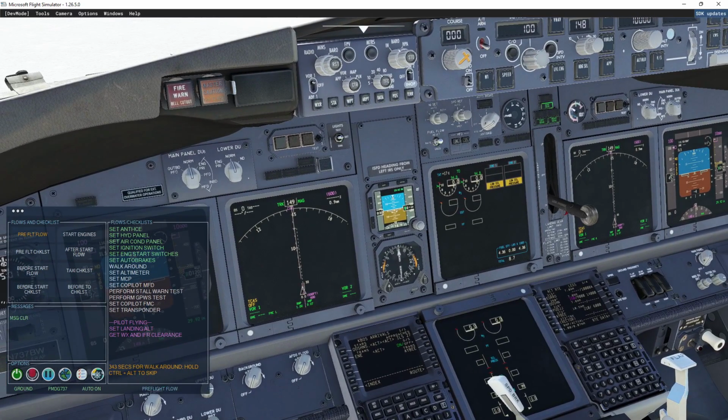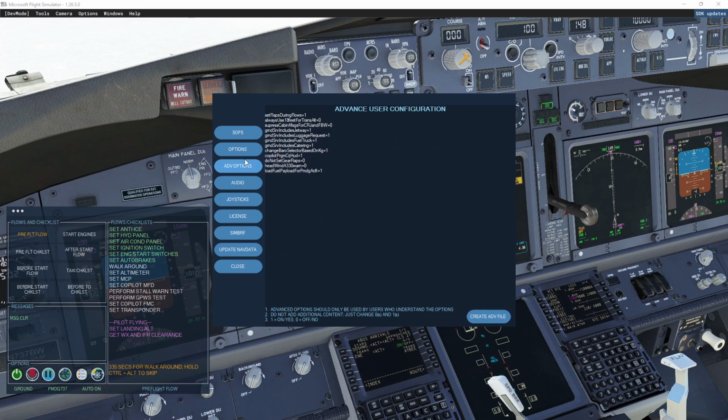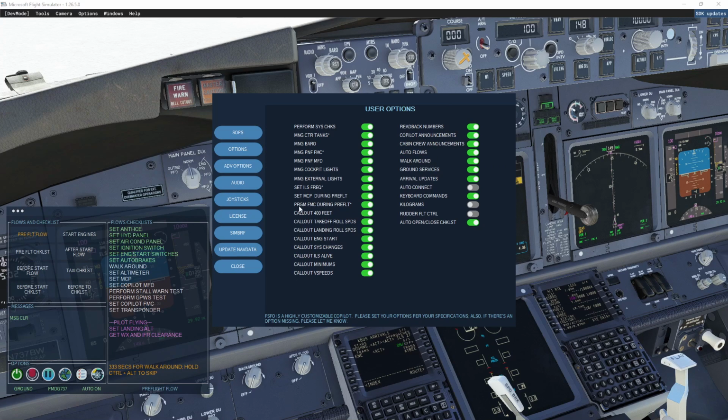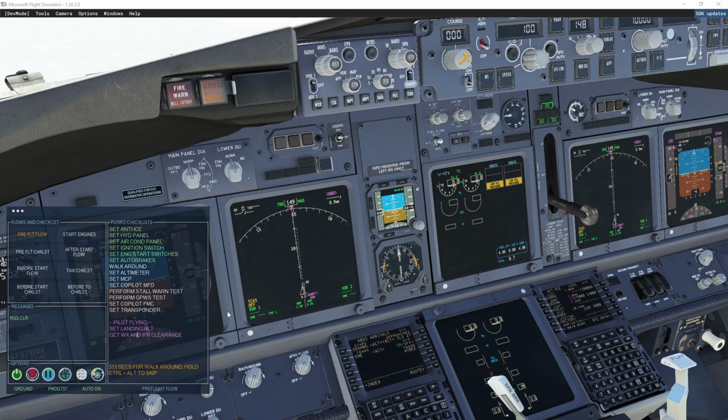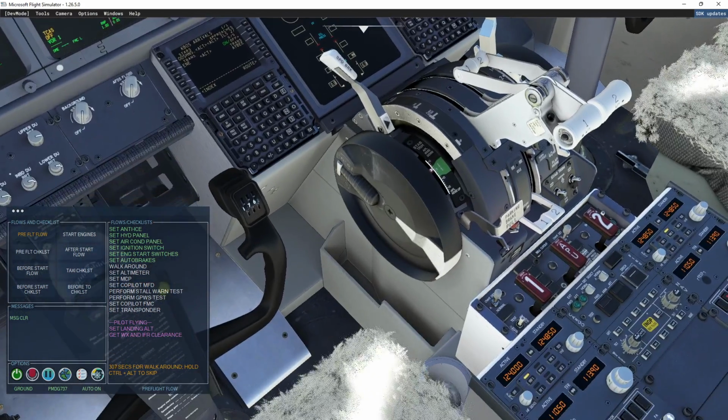But anytime you see something in magenta, that means that is a task that you, as the pilot, would have to perform. If I had the option of program FMC during pre-flight not enabled, that would be down here in magenta. Just to remind you, that is something that you have to do. If you're interested in realism, I would recommend that you set the MCP to off and the FMC to off. These are things that the pilot traditionally does during the pre-flight flow. The co-pilot usually will take care of most everything else. So, all right, so there we go.